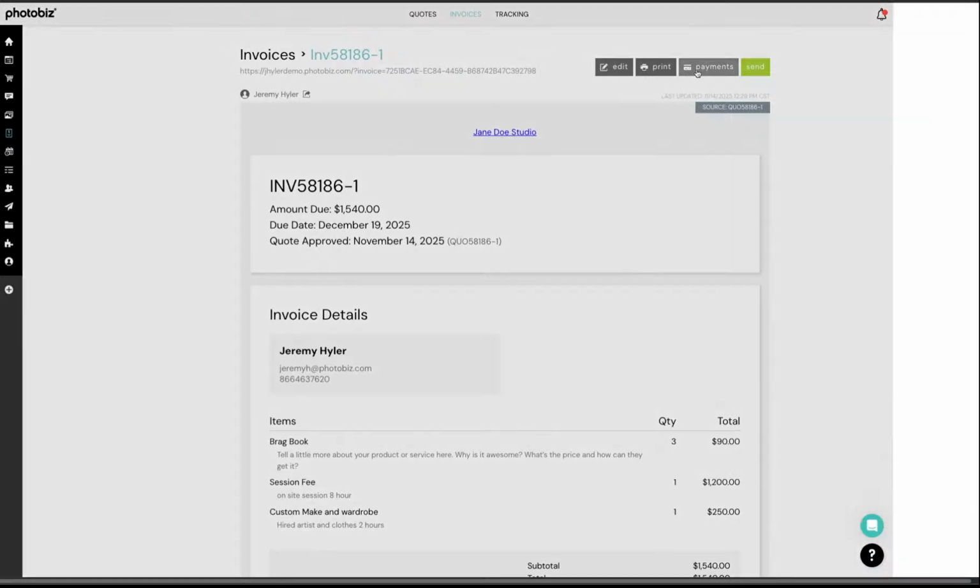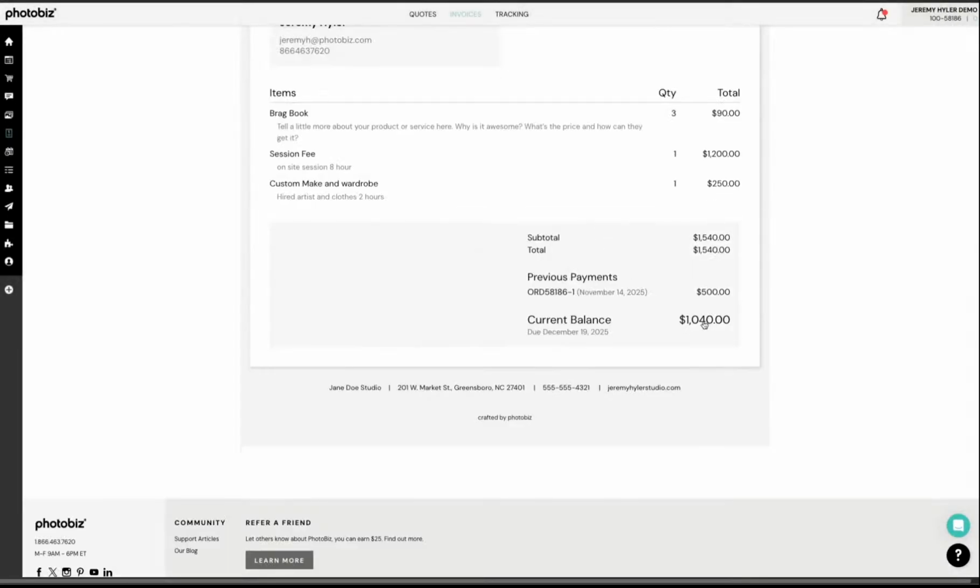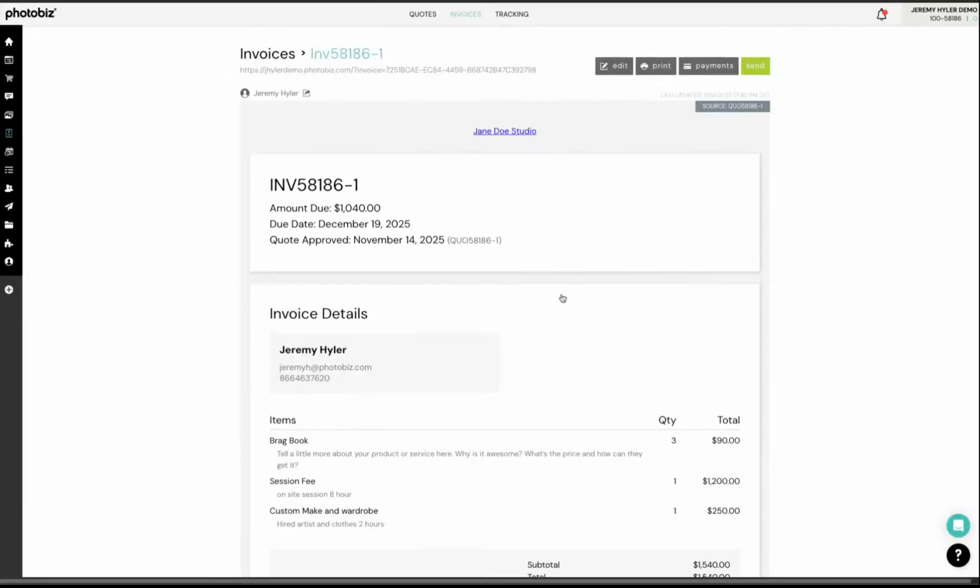Now, if they come into your business and they pay with like a check or anything like that, you can say they paid $500 in-person check 11/14, something like that. So they made their partial payment. So now you'll see the remainder. They paid a $500 payment, all that stuff. You can then follow that order and then continue as it goes.